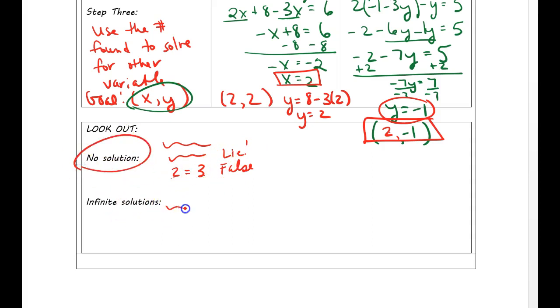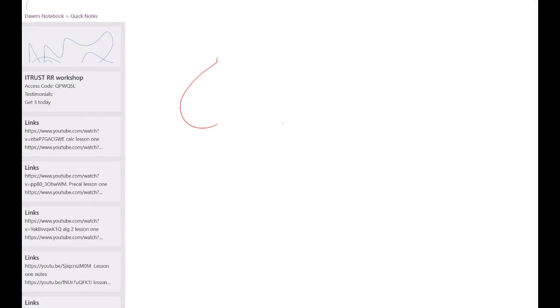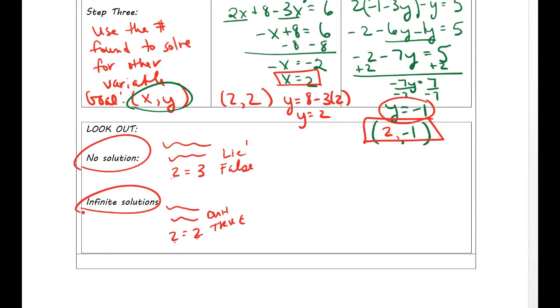Similarly, if you're working a problem and you get down to a statement where you've run out of x's and y's and you just have like 2 equals 2, and you're like, well, yeah, duh, 2 equals 2. If it's a true statement like that, then this must have an infinite number of solutions. So, where did it go? It disappeared. Hold on. That was so weird. Okay, so if that happens to you, then don't panic. It just means that's how you're going to answer these problems, okay? It doesn't happen that often, but it may show up on the practice.